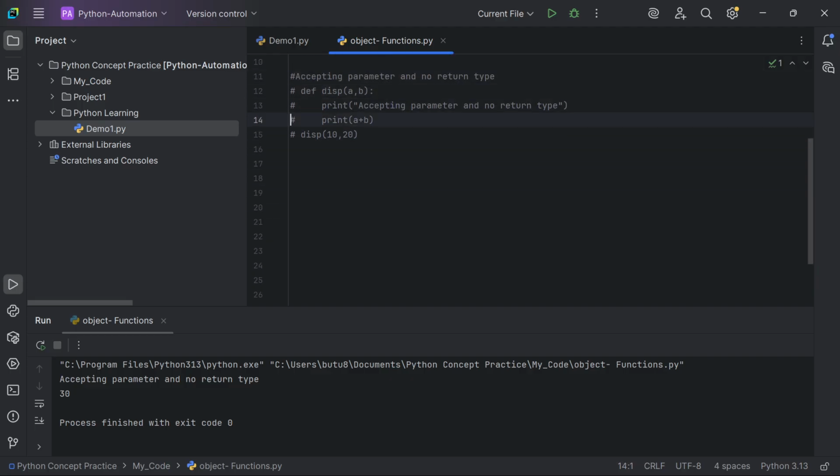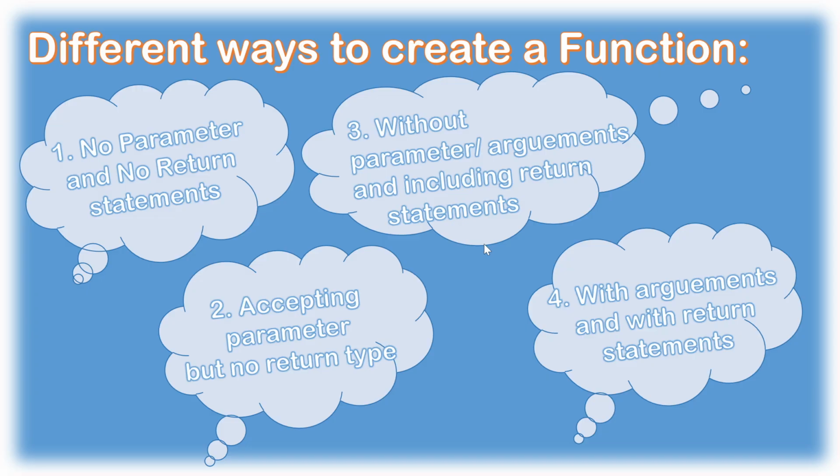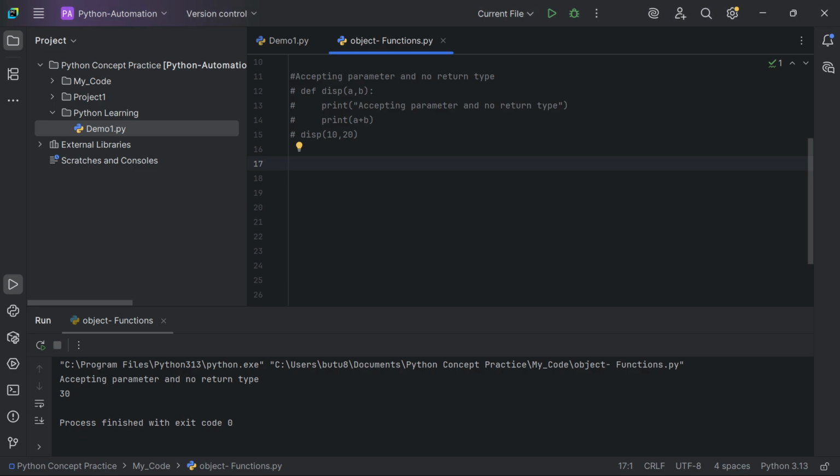Next is without parameter or arguments and including return statement.